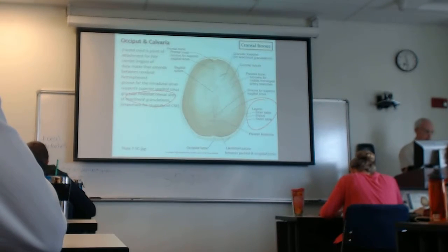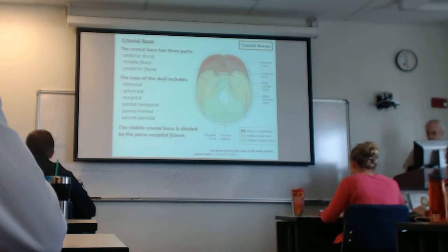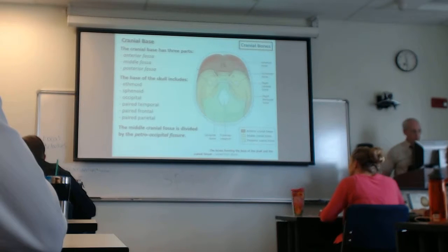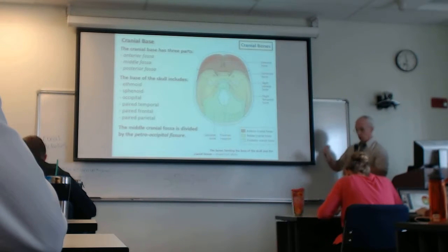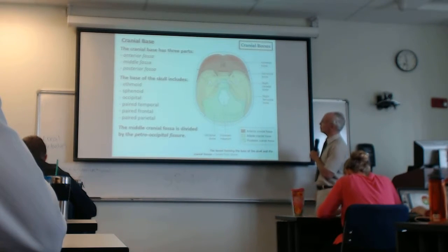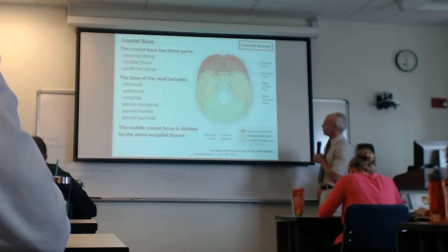And we talked about the laminar organization or laminar structure of the cranial bone. You should also be able to identify the cranial fossae. Now, again, get your bearing here. Make sure we're looking at the base of the cranium from above. We're looking at the floor of the skull from above. We're no longer looking at the calvarium. This is the floor of the skull. And you can see colored or indicated by the colors there are the anterior, middle, and posterior fossa.